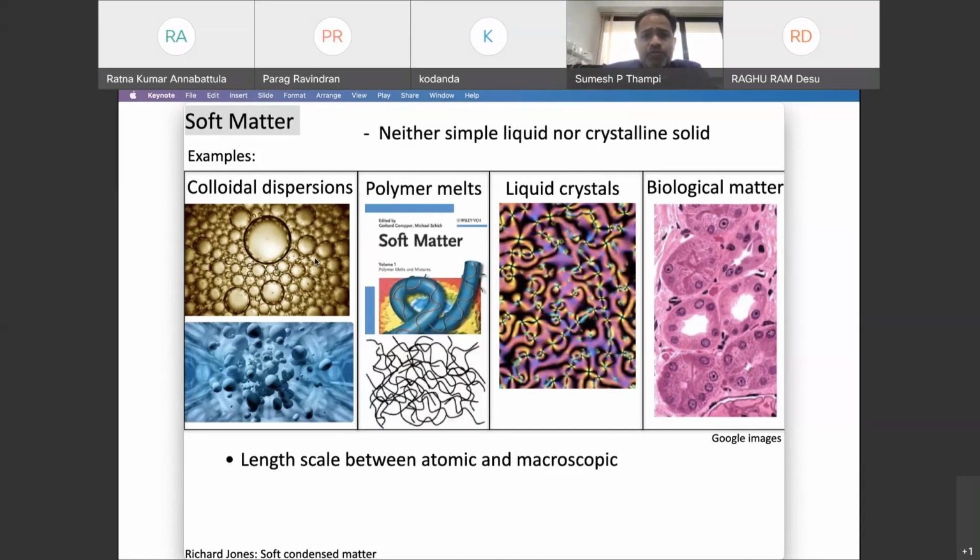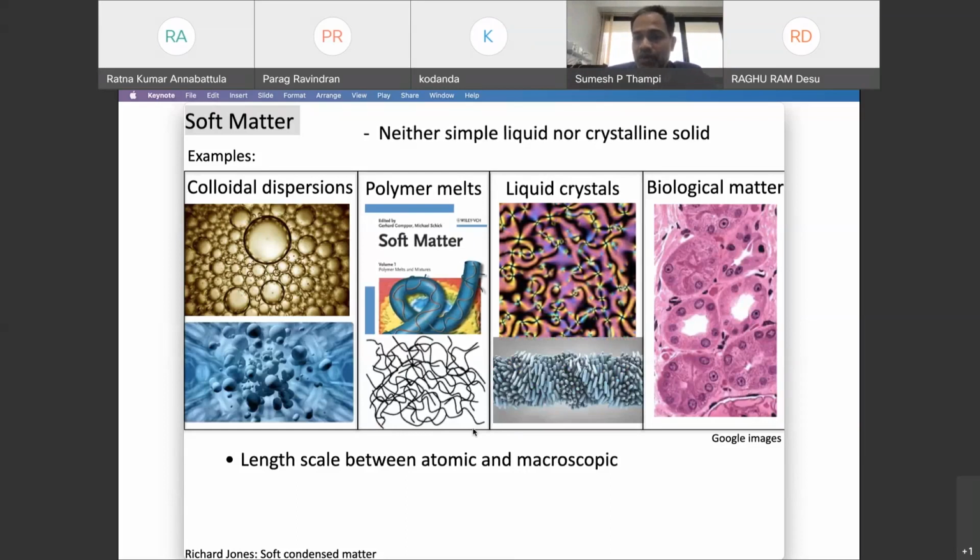In the case of polymer melts, as I said, these are essentially polymer chains. These polymer chains themselves give rise to one particular length scale, or it could be a cluster of polymer molecules. They may behave in a certain fashion, they may be cross-linked and so on. That gives you another length scale in the problem, where the physics is not really driven by what happens at the molecular or atomic scale, nor by what happens at a large scale. There is another length scale that comes into the picture.